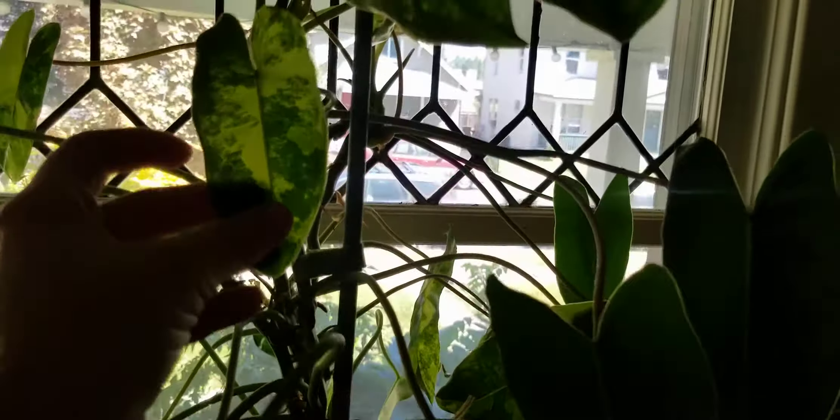This is bipennifolium Splash Gordon. This one's just plain weird — the foliage comes out distorted, but I think that is mainly due to its variegation causing that distortion. It's a kind of an odd, marbly variegation — not splashy or bold — which makes me really want to get the actual variegated form of bipennifolium, which is a lot more bright and bold. It took a very long time to put out any new growth but now it's putting out a ton and probably needs to be repotted soon.